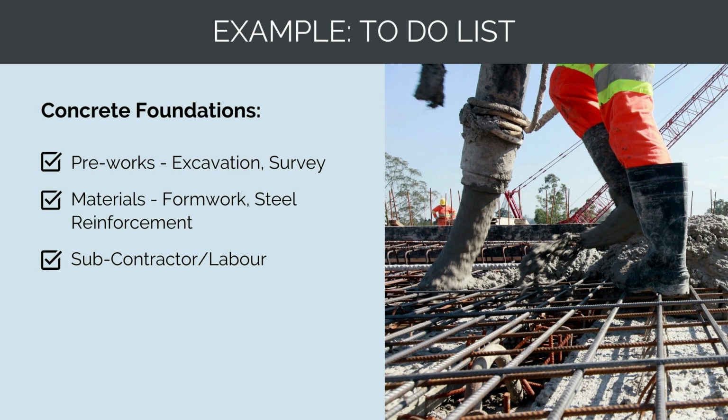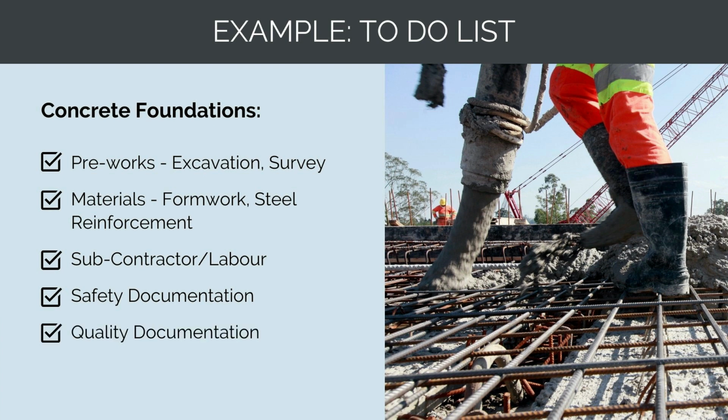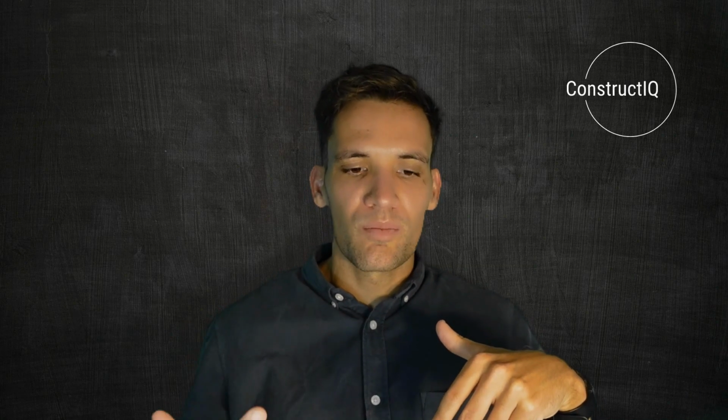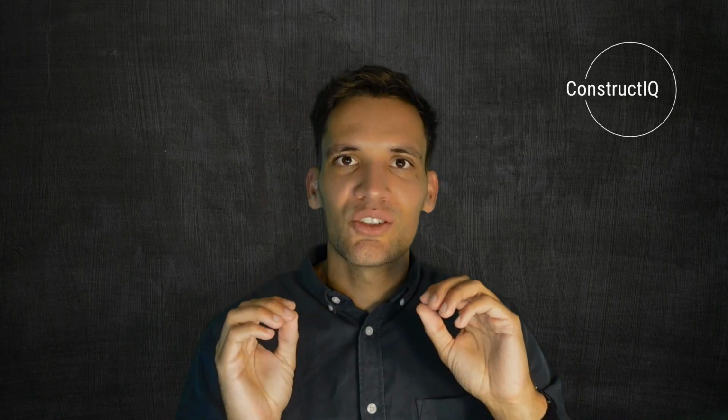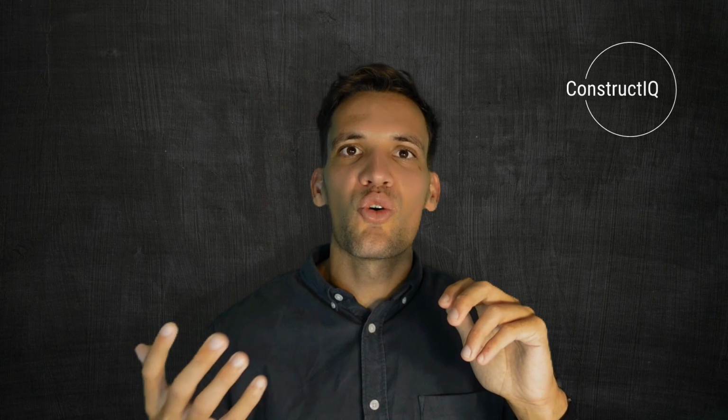You need to prepare a safe work method statement, get it approved by the safety team, and then you'll need to prepare the quality documentation. So if you haven't done so already, you'll need to write an inspection and test plan, come up with a pre-pour checklist. And basically there's just all these things you're going to have to do to facilitate the works. And effectively, this is your primary job. You can use the short range program as a tool for making sure that you're identifying all these tasks and you're systematically working through them and making sure that they're all done so the project can keep moving forward. So the short range program, to implement it, becomes your to-do list. And it's your job to make sure everything gets done. You should never use as an excuse that someone didn't do something. You should always take it on as your role to make sure that they're getting the task done.